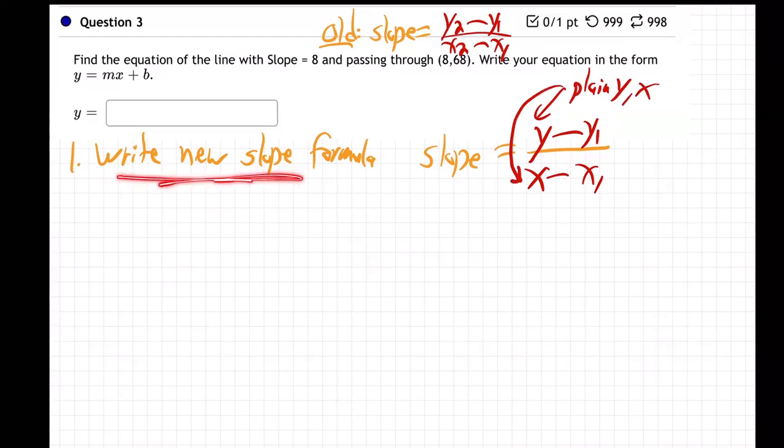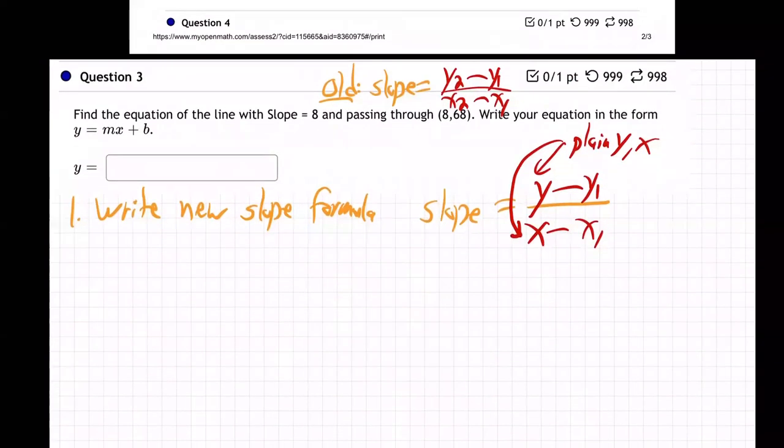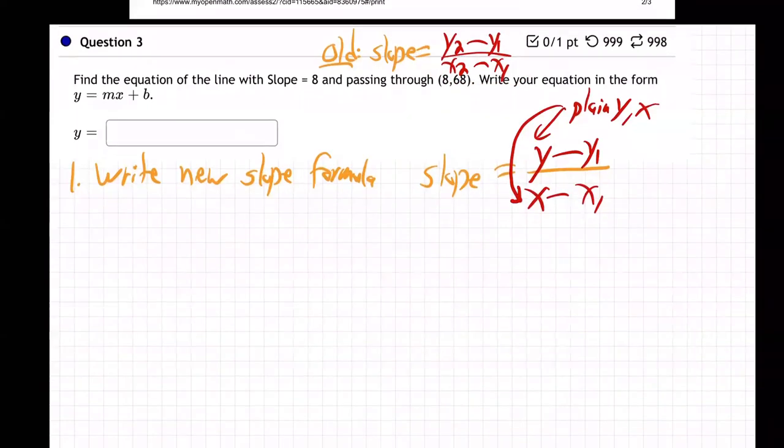I call it a new slope formula. The only difference between the old slope formula that we've used before, y2 minus y1 over x2 minus x1, and this one is small. That's the old one, and we will continue to use it. By old, I don't mean it's obsolete. I just mean it's the first one we used. And then this one is the new version. The only difference, very small, is just plain y and plain x. There's not a sub 2 down there. Now, what difference does that make?